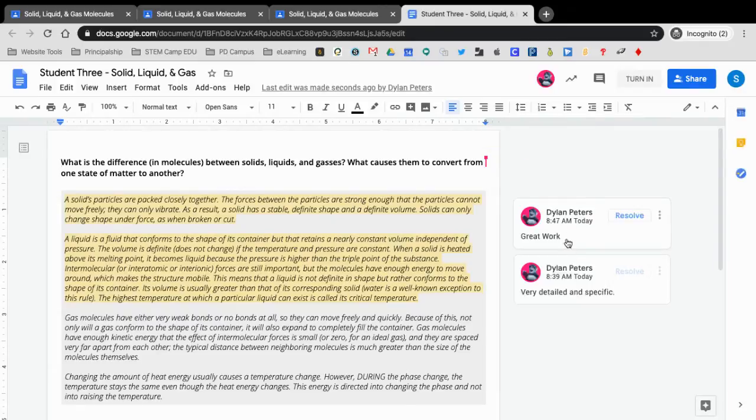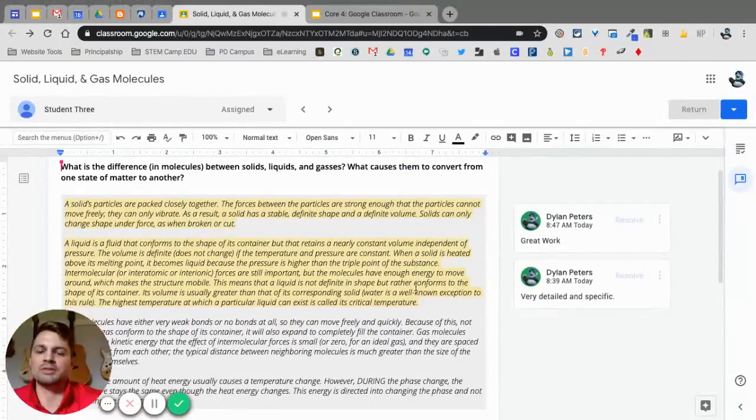There it is. So after I return it to the student, think about it as returning a physical test to students. They can't see their grade until you return it to them physically or their comments on an essay. So it's the same way in Google Classroom. Now they can go in. If I gave them constructive feedback here, they can redo it and turn it back in. So again, giving them those comments and feedback can be really helpful. And this is the easiest way to do it.